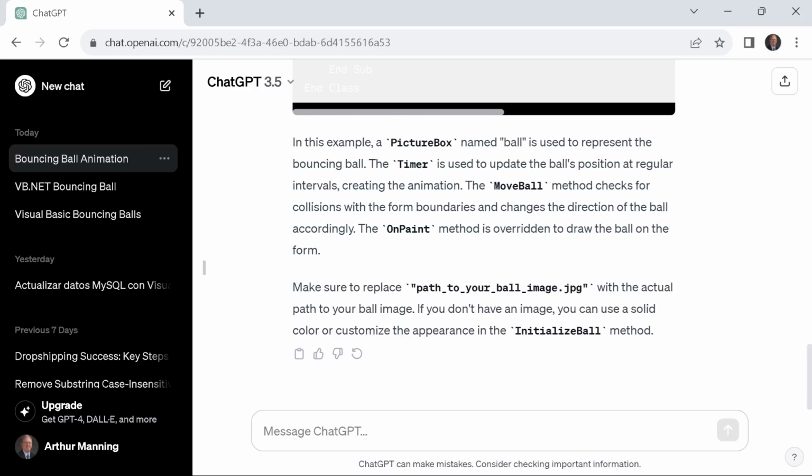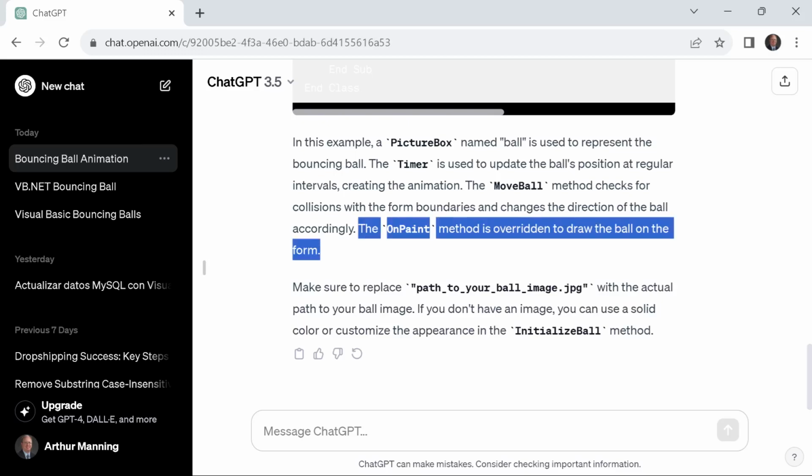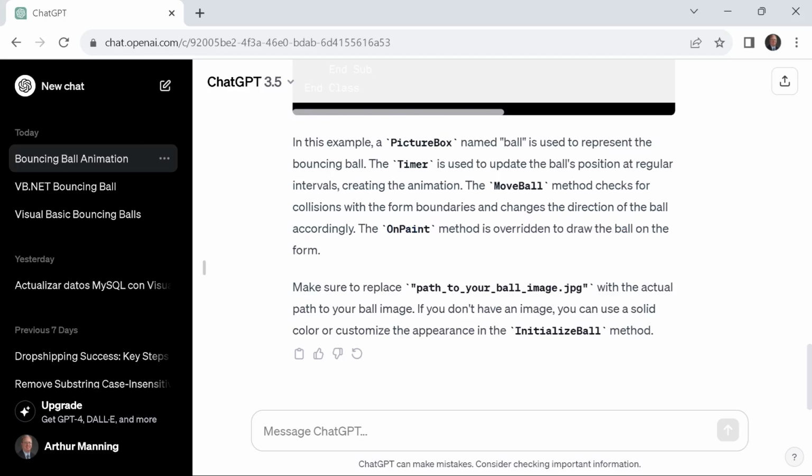The move ball method is going to check for collisions with the boundaries and change the direction of the ball. Oh, and they're using an on paint method to draw the ball. So they are redrawing a ball on the form. So they are using some image that's being moved as they bounce the ball.